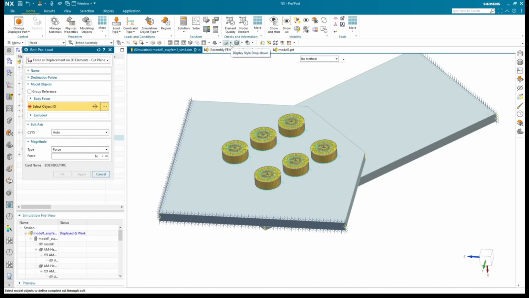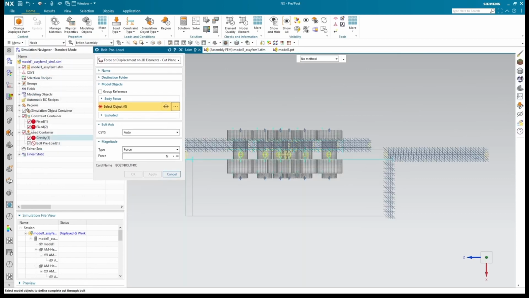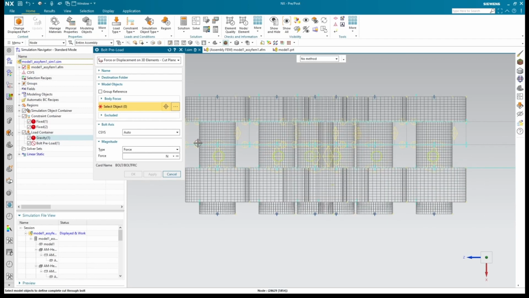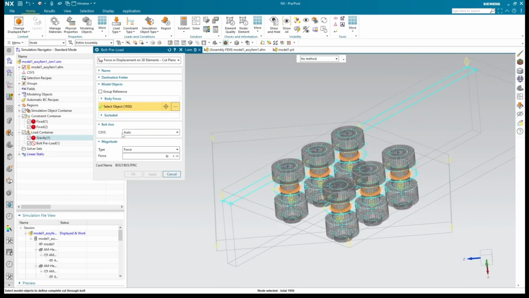I set my filter to node because I only want to select the nodes, and for better visualization I change my rendering style and hide all the unwanted components, and I will window select the nodes lying on that middle plane, so it will select that, and here you have the real-time preview of that.